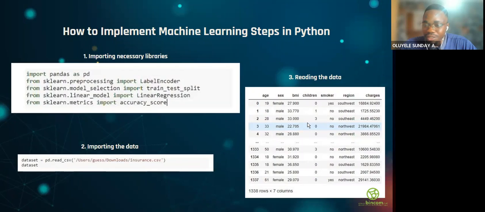And I talked about recommender systems like Netflix. They will just bring up some stuff that we are actually interested in. Like on Jumia, they just bring shoes for you, and you're like, how do these people know that I want to buy shoes? So these are some of the applications of machine learning.